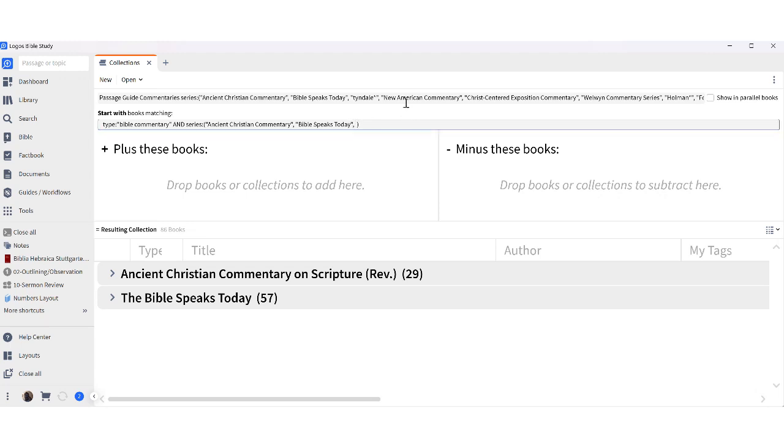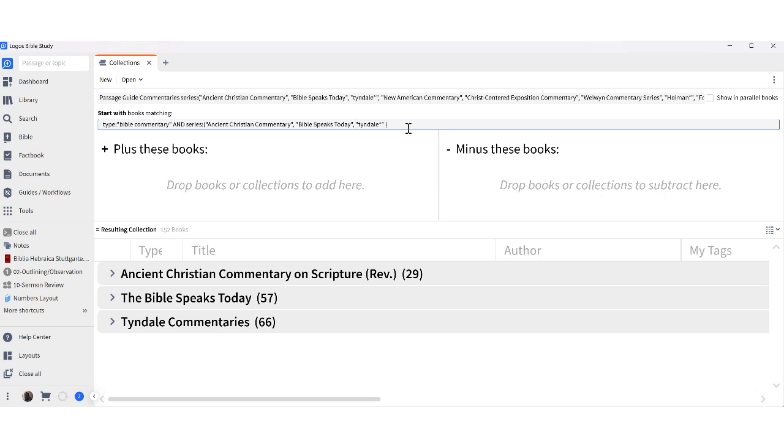I'm now going to add the Tyndale. The Tyndale right here, I added something that I want you to know. Here I have the asterisk, and I want to explain a little bit of what this does.